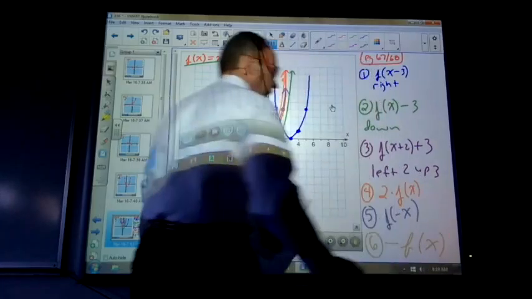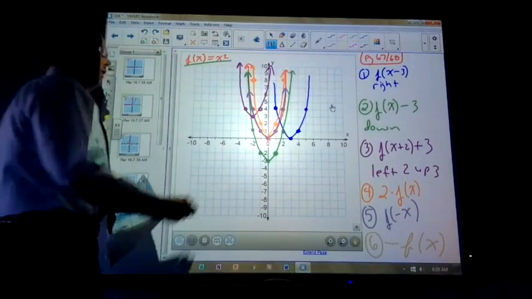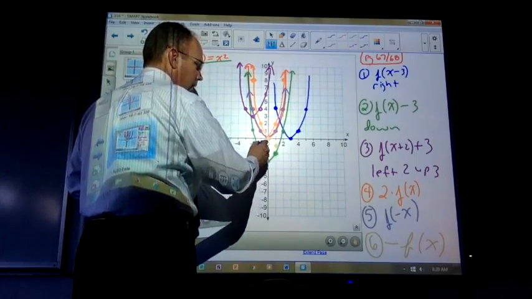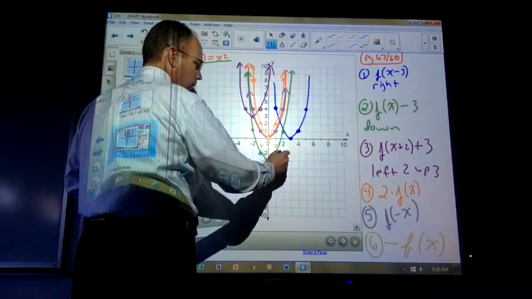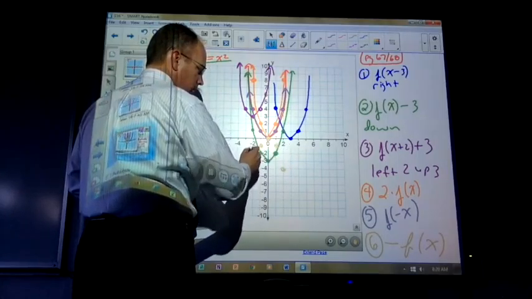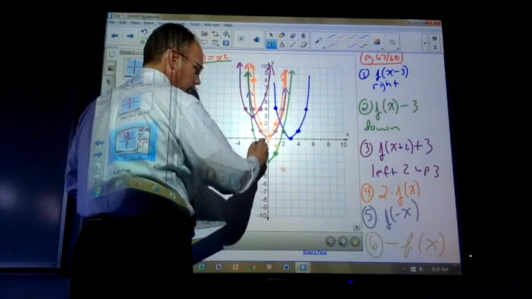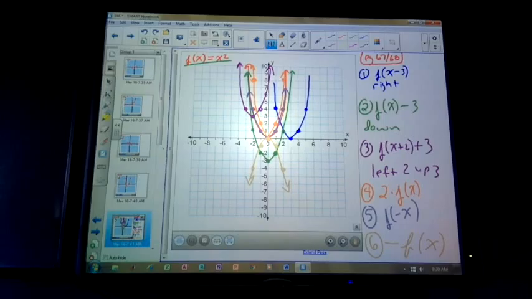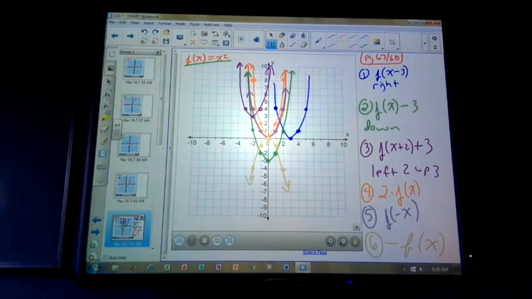what is that negative out front going to do? It's going to flip it upside down. So I'm going to still have this, but I'm going to grow downward now. So it's just the same as the parent function, just you're going negative 1, 2. Exactly. And that's kind of a unique one because x squared is the most plain version of a parabola you can get. So not all of them are going to shift around.